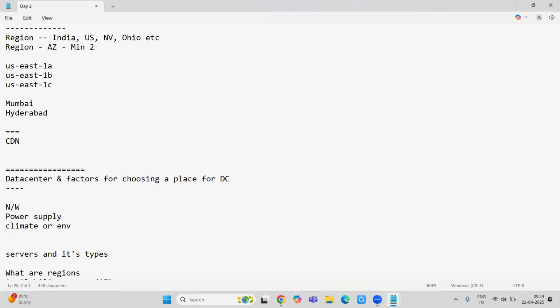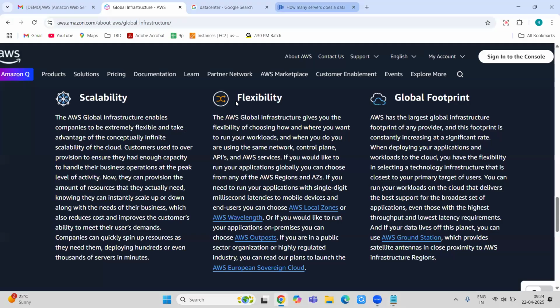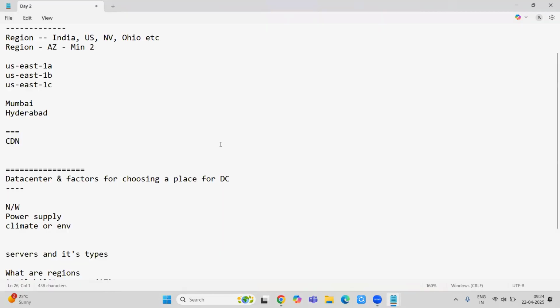So we all say cloud, but in order to store the data, we end users will store the data, or we will access it and get the services. But how are we getting it? Via a data center. They have servers being maintained, as I have shown here, and from there the services are delivered.